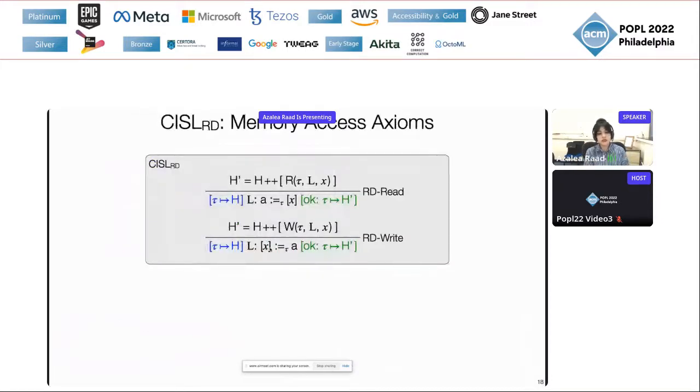So unsurprisingly, the read and write accesses have the following axioms where we append the corresponding event, a read or a write, to the end of the history. So you can see I record the thread ID, the line number, and the location, but I'm not recording the values read or written. This is because I'm in the data agnostic world where threads are not communicating with each other. The control flow is not affected by the values read or written. So as a result, these values don't have any bearing on the presence of the race.